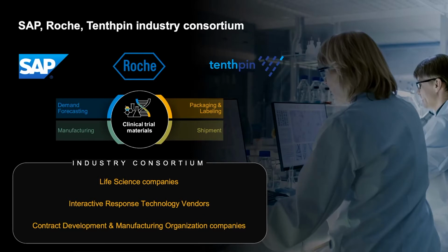And with that, we see a change from individual innovation to more networked, industry-wide innovation, within the industry, but also across the different segments of life sciences. We see, for example, pharmaceuticals and medical devices blurring more and more. So we joined forces with Roche and SAP to revolutionize the clinical supplies process. And Richard has already outlined some of the specific challenges the industry is facing. And the big question for us was, how can we address a challenge the whole industry is facing? Or in other words, how can we create something that the whole life science industry can benefit from?